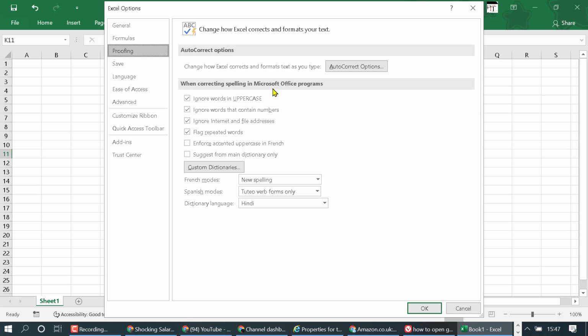Now, when correcting spelling in Microsoft Office programs: ignore words in uppercase, ignore words that contain numbers, ignore internet and file addresses, flag repeated words, and enforce accented uppercase in French, and suggest from main dictionary only.